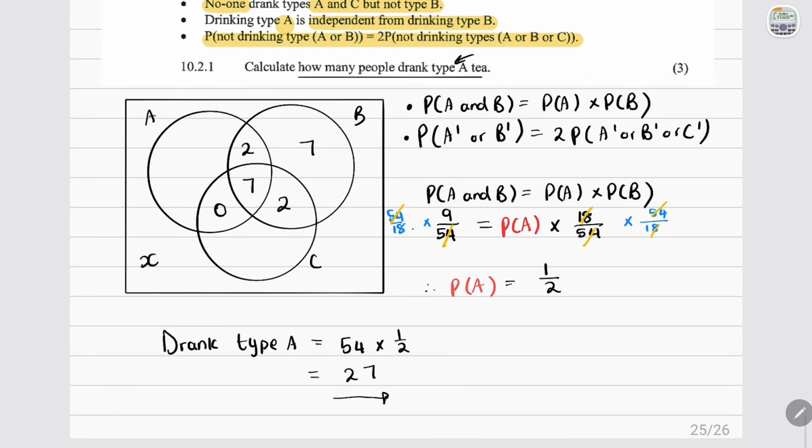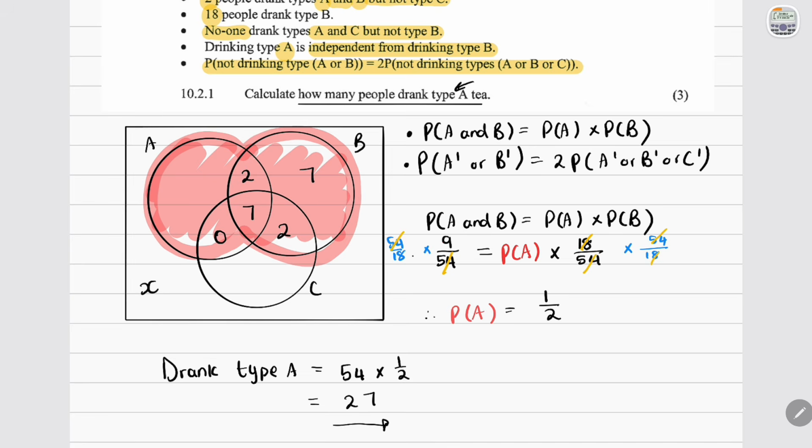Do you see that here they tell us the probability of not A or B, right? So remember, you're going to look at these circles like this. You're looking at A or B. If you said find the probability of A or B, this is what you would find. The addition of everything in circle A and circle B, that would be the probability of A or B. Now they're saying the probability of not A or B, so everything excluding this. So that would be what is here in the circle of C, so C only, and the X.